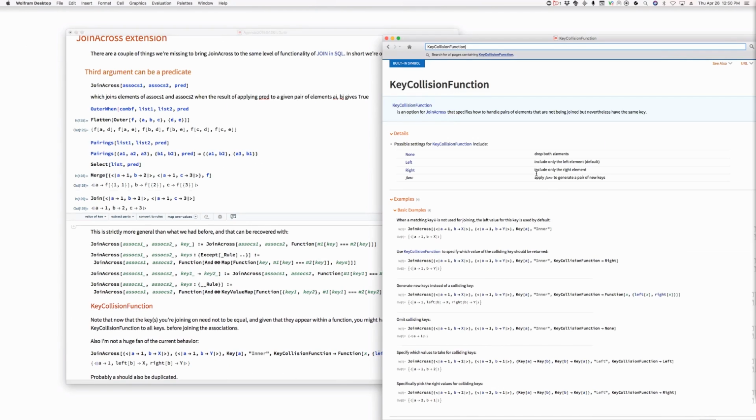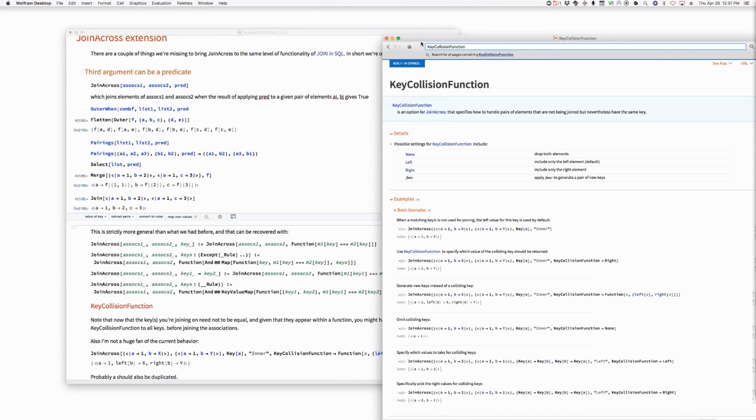Well, look, clearly this case of giving a function can work perfectly well. You take n keys and you return n keys. In fact, the general case here is very straightforward. You're given a list of the colliding keys, and you return a new list of keys to use. You don't get a list of colliding keys. You get one colliding key. No, this is pairs of elements. You get one and you get out two. Yes, I understand. Because the list would be trivial anyway, right? Okay. Fair enough.